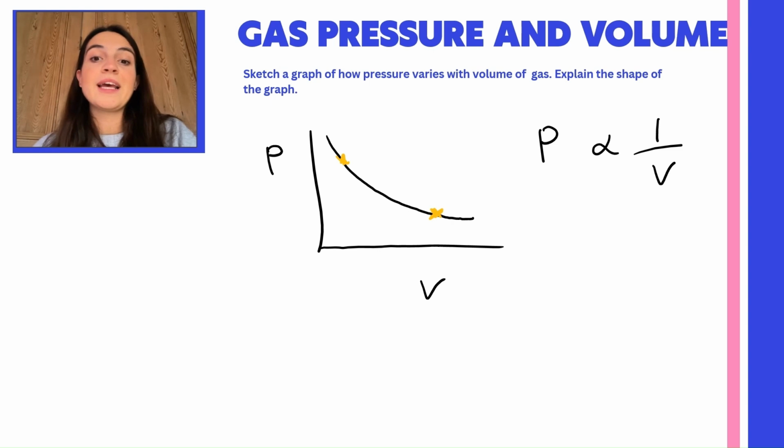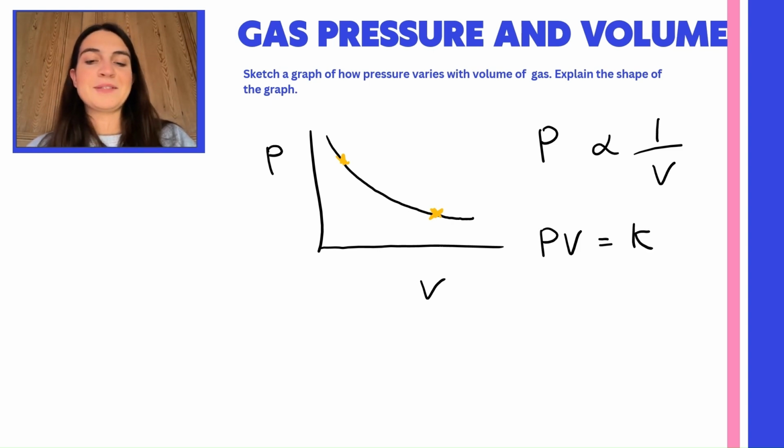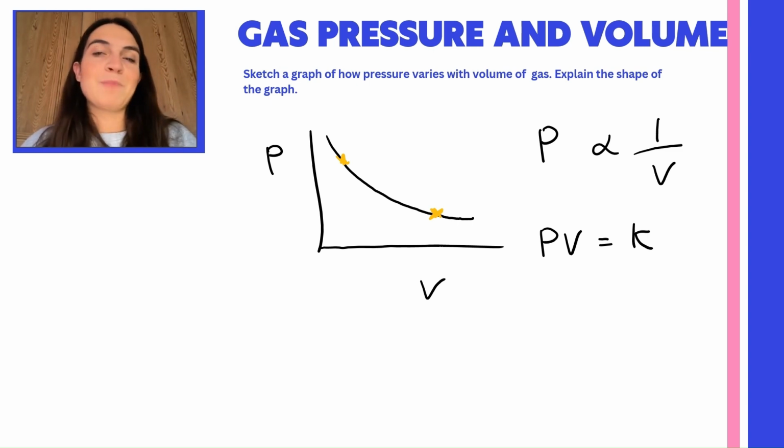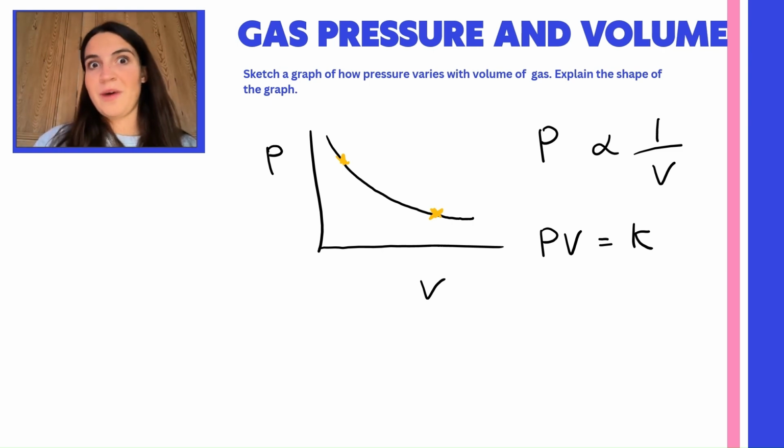And I can write that mathematical relationship like this: P times V is equal to a constant. So like I was doing before, when we had that table and we were relating the pressure and temperature, and we had P equals a constant times T, for pressure and volume we actually have P times V equals a constant. So if they asked you to try and prove that pressure and volume were inversely proportional to each other, you could use this equation and find that constant K being the same. Okay, it's not what they've asked us to do here though.